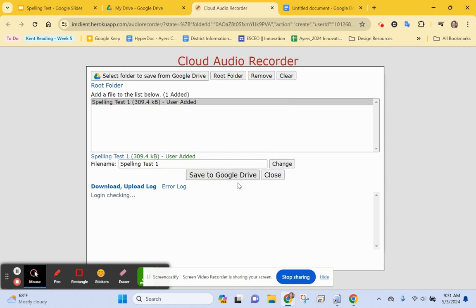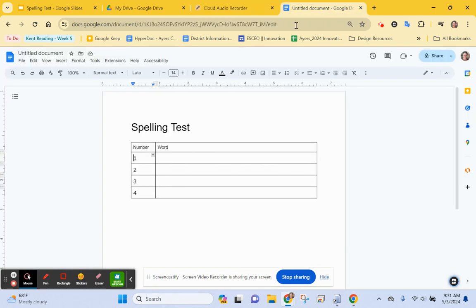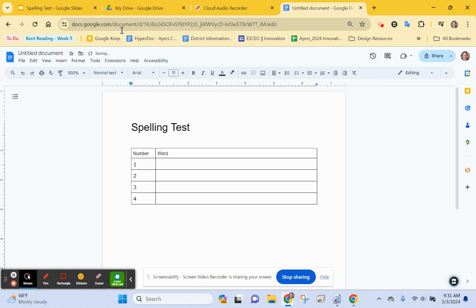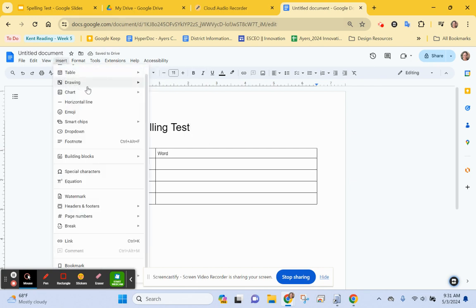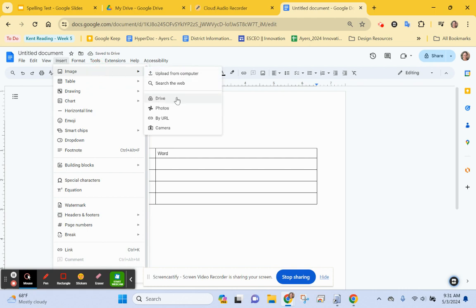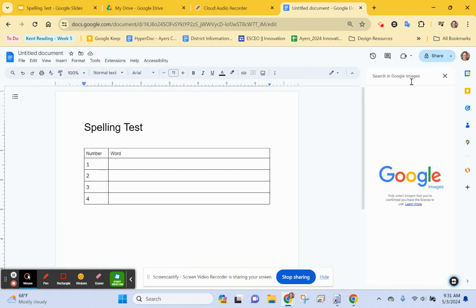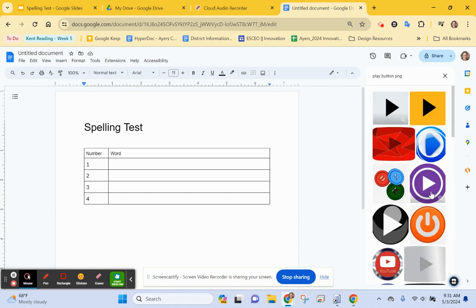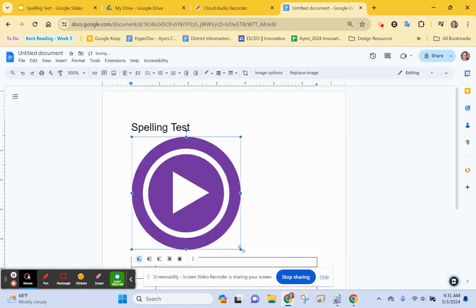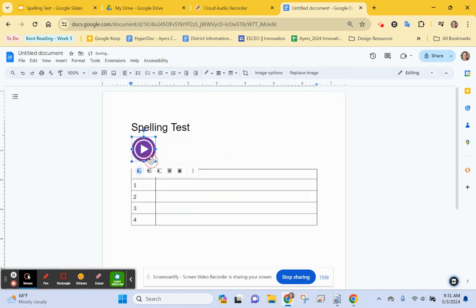And when I save it to my Google Drive, if I do it this way, then when I go here to my spelling test, I could insert an image of a play button, and I'm going to search the web for a play button. And when I find one that I like, kind of like the purple one, I can resize it to whatever size I like.